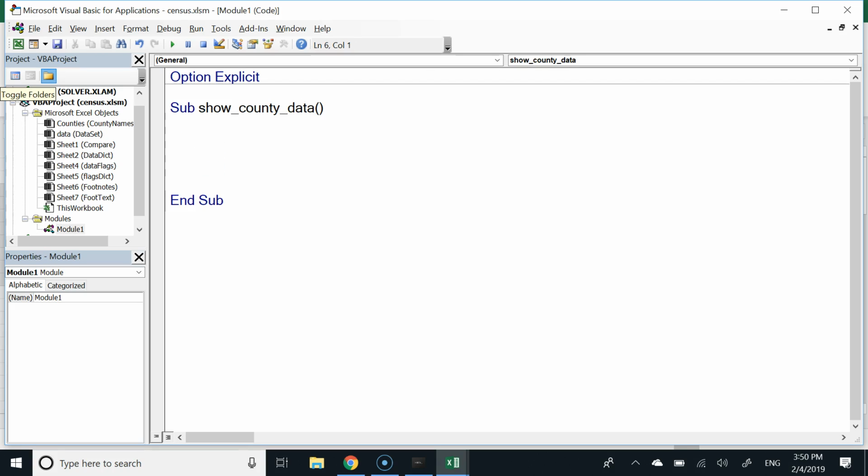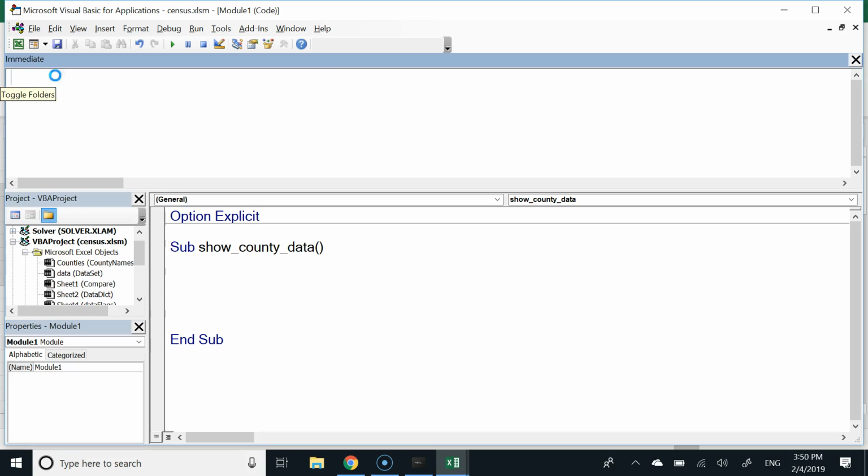Delightful. Okay. In fact, maybe even before we start showing the data, what I'd like to do is get this so we can actually see it work. So I'm going to do a debug.print right here, and I'm going to print the row number that we're after. So maybe just showing data for county number, and then I will concatenate onto here.